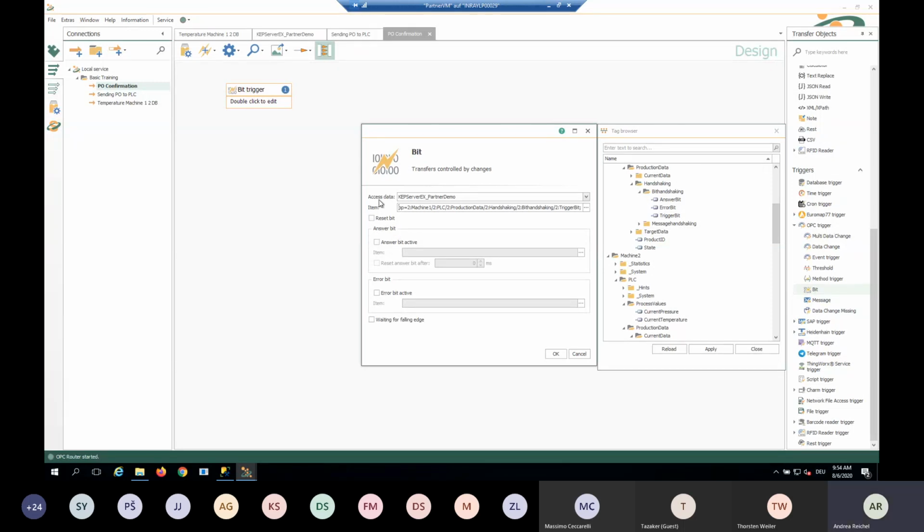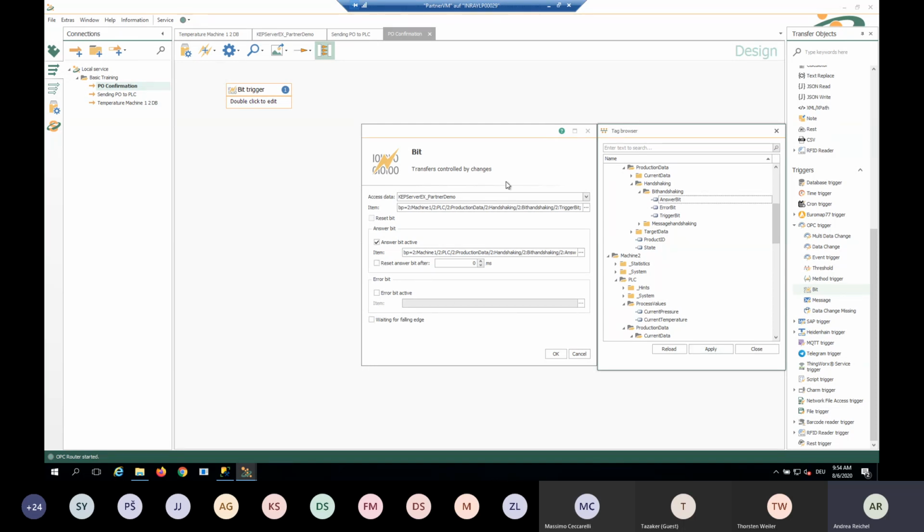And we can decide what to do if the data transfer is ready from the OPC Router, as we have with the confirmation in the database trigger. We can do the same with the bit trigger on OPC side, but there are different possibilities. Either we can reset the bit. This would be this option. Then the OPC Router would reset the bit. Or, according to our project engineers, it would be a better way to set an answer bit. So we can use the three dots behind the item of the answer bit and double click on answer bit to insert it or apply.